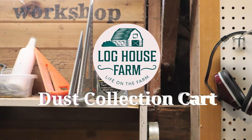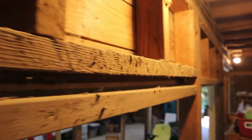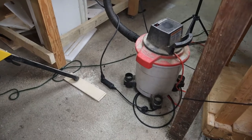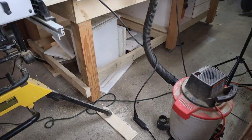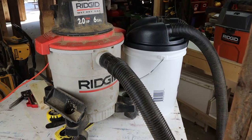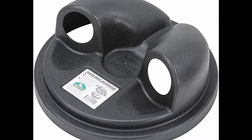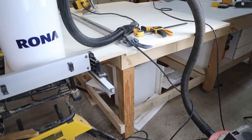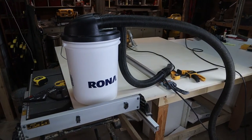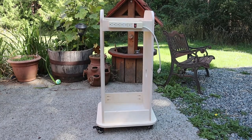Hello and welcome. I have a dust problem in my shop, and I'm guessing that most who work with wood have had the same problem to one degree or another. My main problems are portability and filtration. The shop vac as it sits now is somewhat cumbersome to move around, but what shop vac isn't? I'd like to add a dust cyclone to my setup to help save the filter, but adding that will only make the setup more difficult to move. The solution is a cart to hold it all together and allow it to move more freely around the shop.